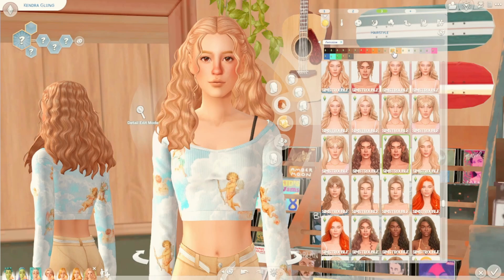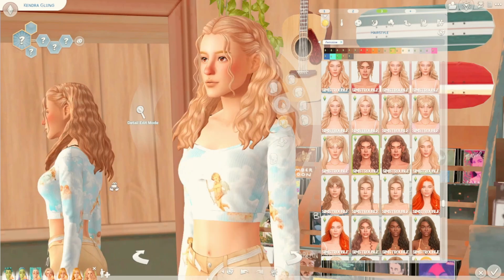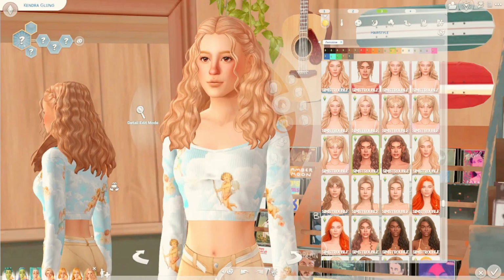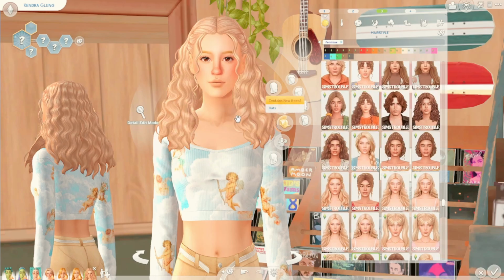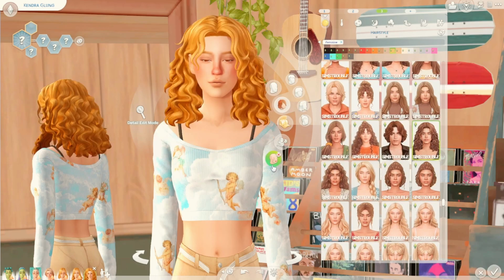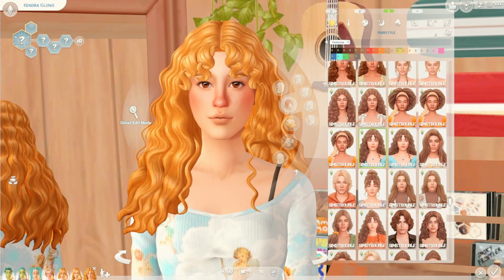What in the world? Oh, that's a cute hair, but it doesn't have the yellow swatch. That's weird. See? It's like it's on yellow. That's weird. I like that hair on her though. Maybe I will go for a curly hair on her. I kind of like this on her. Maybe we will go for this.